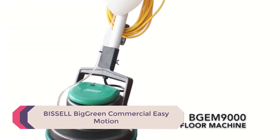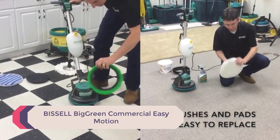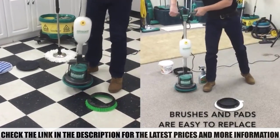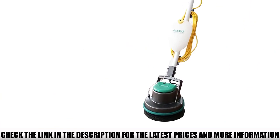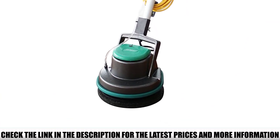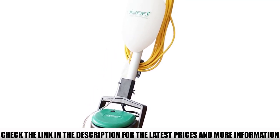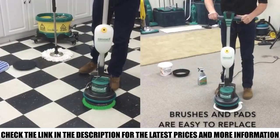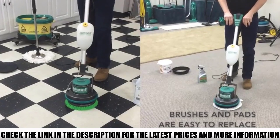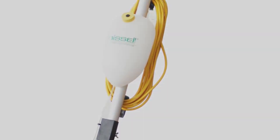Number 4: Bissell Big Green Commercial Easy Motion. Bissell is one of those names known and trusted for floor cleaning products, and this Big Green floor polisher and buffer lives up to its name. It's a widely versatile buffing machine suitable for polishing nearly any type of flooring imaginable — from tile to hardwood, vinyl, stone, and so much more. The random orbital drive means it's easy on your arms and gentle on your floors, while delivering enough cleaning power to get deep in the grooves to clean dirty grout or remove oil from concrete when used as a floor scrubber.